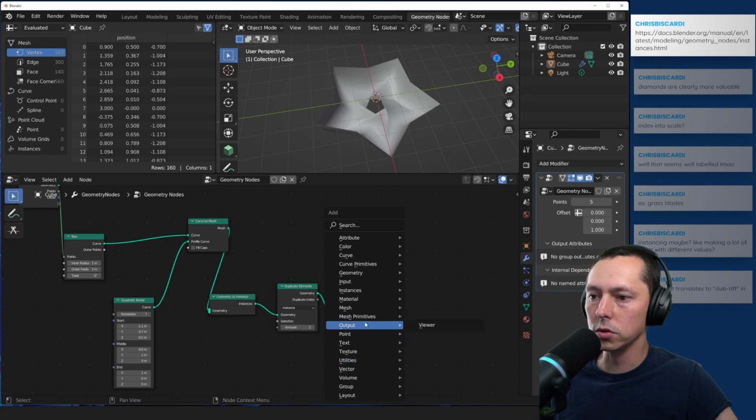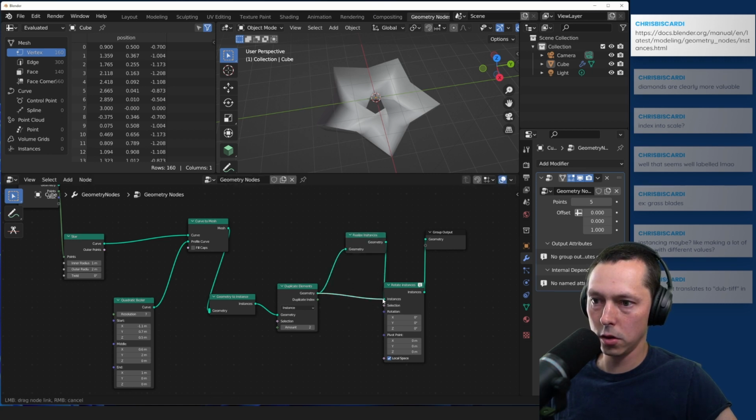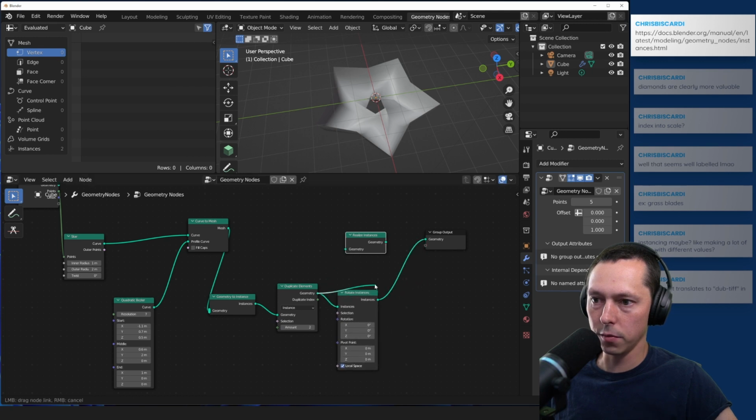And if I do rotate instances, realize data and input geometry is ignored. Okay. Do I have them backwards, perhaps? I go this into this, this into this.